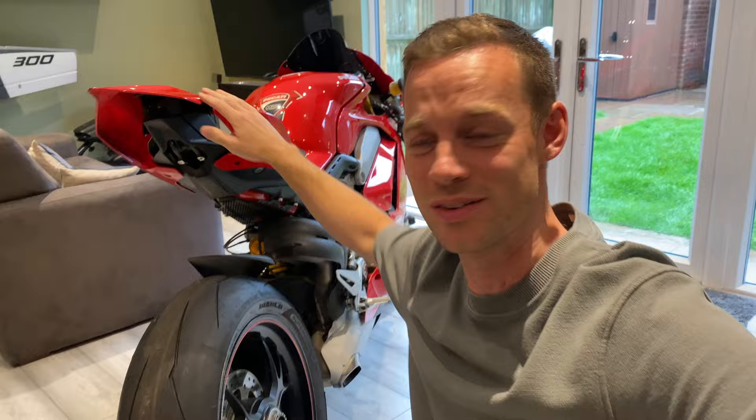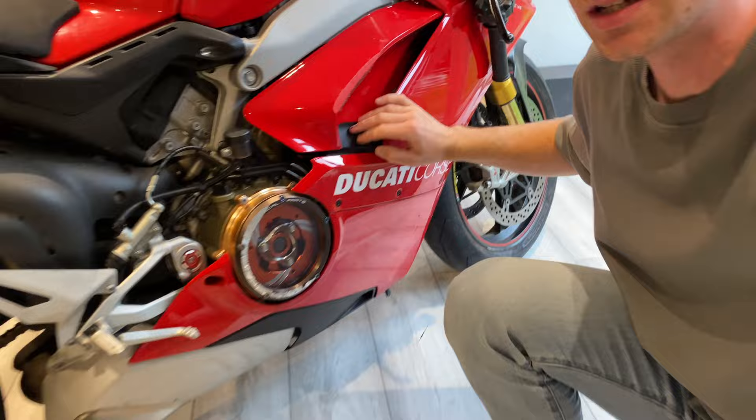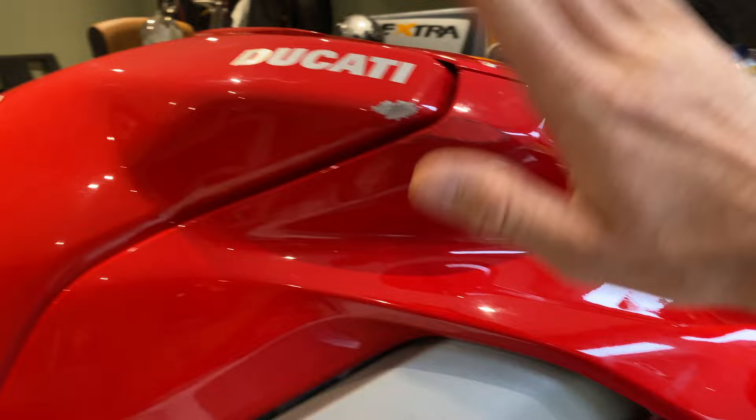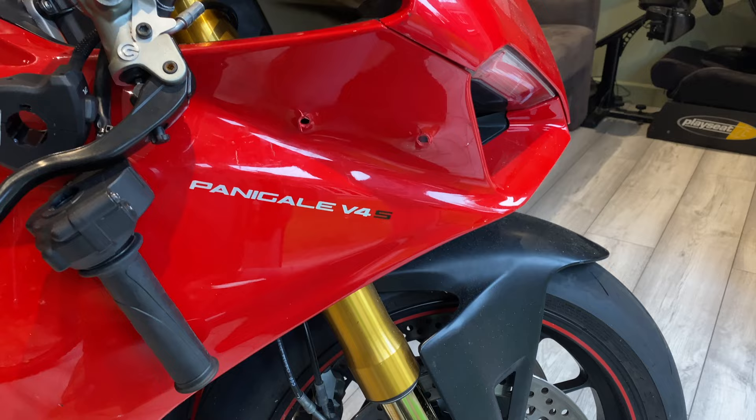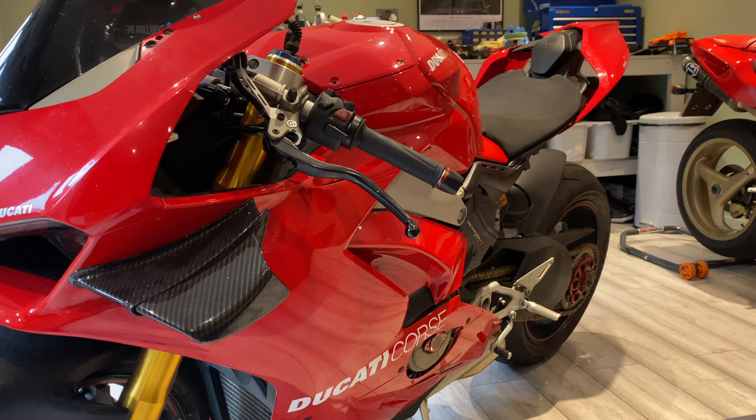Cosmetic damage is exactly what this bike has received. Look at the back — oh, it's horrible to see on this beautiful bike. The wheel's good. Moving down, we've got a bit of damage on the clutch cover — that's a shame. Damage on the fairing, bit of damage on the tank — that's a real shame because this tank was perfect and they're really expensive from Ducati. We've lost the bar fin — it's come off the front. Then as we move around, there's a bit of damage on the front, but this side is absolutely beautiful. Those wings on the bike do look lovely.